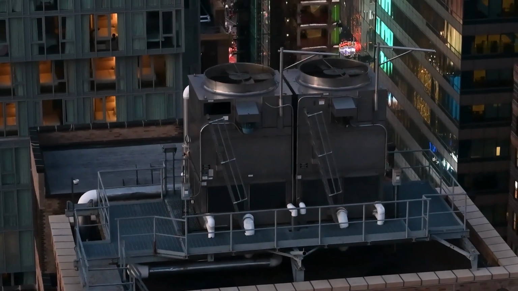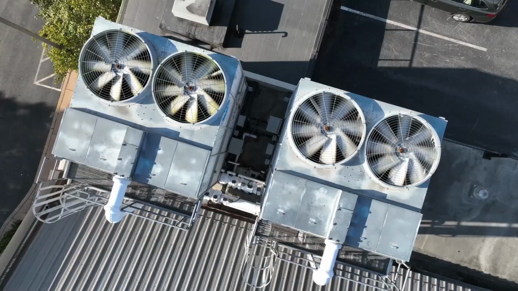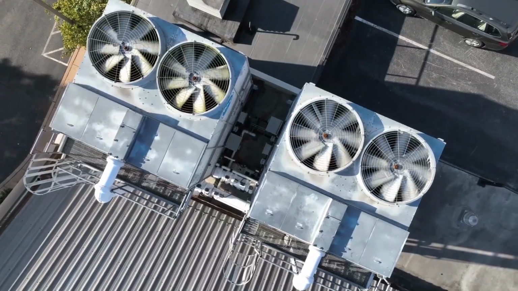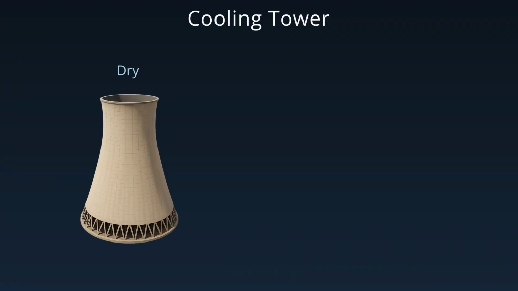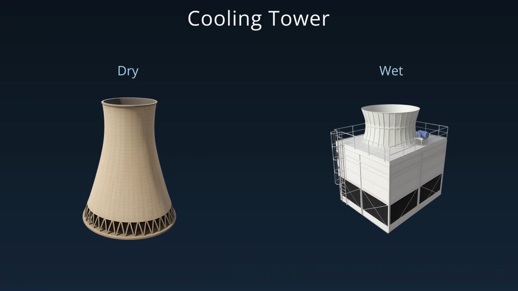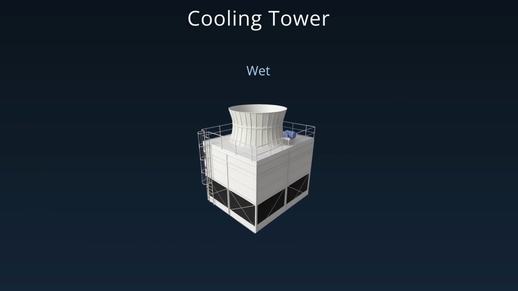Cooling towers are a key part of many HVAC systems. They remove heat from water-cooled chillers and water source heat pumps and release it into the outside air. Cooling towers can be broadly categorized as dry or wet. In HVAC systems, we only use wet cooling towers since they rely on evaporation to achieve the lower water temperatures needed. Because of that, we won't cover dry types here.